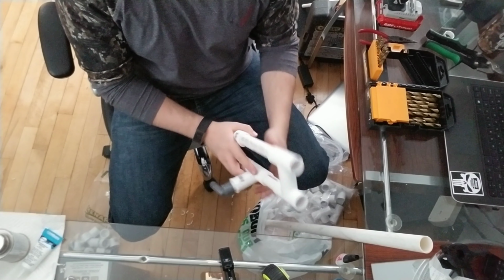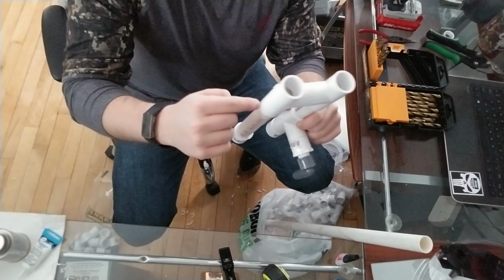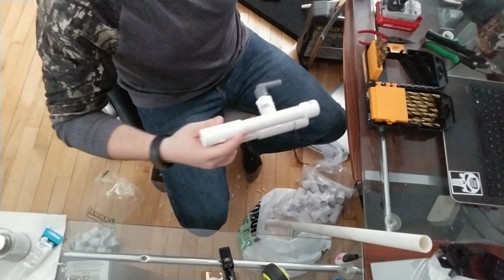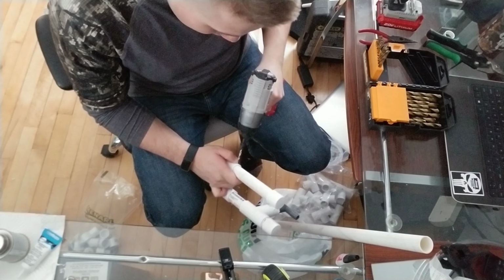All right, so now we have this U shape here, right? So the side that doesn't have the fitting is obviously gonna be the side that's in the tank. So you need to drill a hole at where you want your water level. I know I like my water level probably slightly higher than other people. So I put a hole about 1/4 inch from the bottom of the tee.